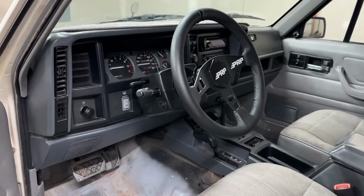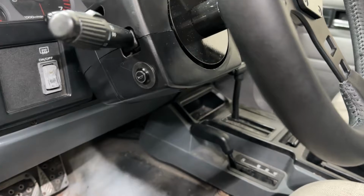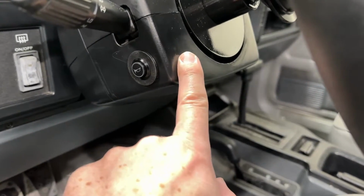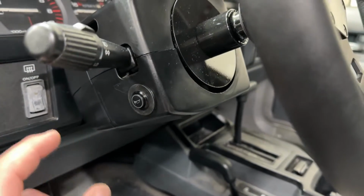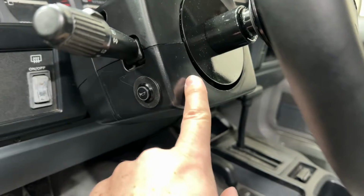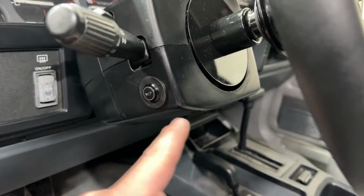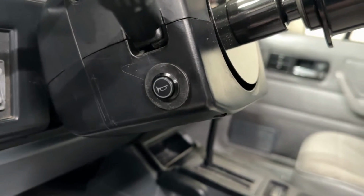All right, so I got everything fully put back together. One thing with the horn button, I originally wanted to put it here so when you were in the driver's seat, you could see the horn. But what I found out is inside here, this module for the turn signal, if I was to put it here, it would interfere and I wouldn't be able to have any room for the wiring inside. So I ended up putting it in on the side here.